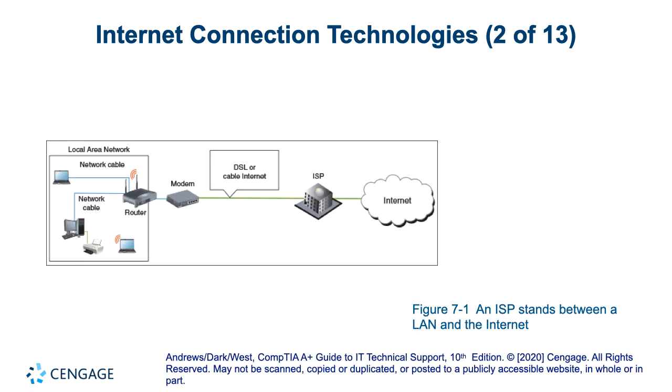Here is a graphical representation of a typical home user setup. You have an ISP providing internet access via DSL or cable. In the home, you have a modem, and then connected to the modem is a router. The router typically has multiple functions, such as also being a wireless access point, as well as being a wired network switch. Thus, you can have clients, computers connected to the router via Ethernet cable or wirelessly.